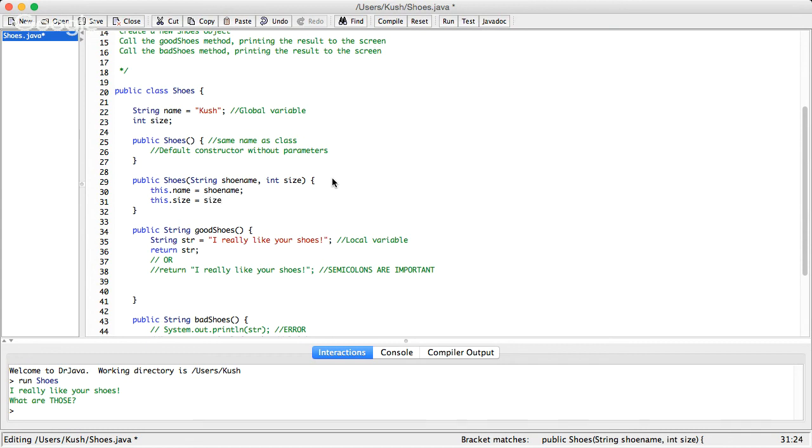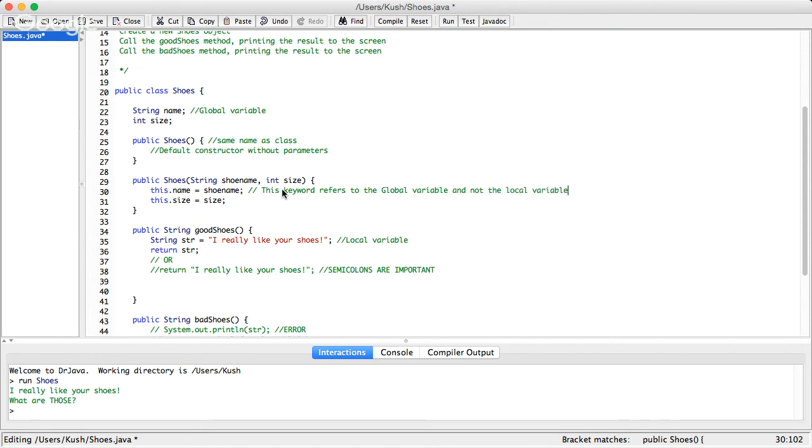So what this means is that the this keyword actually refers to the global variable, and you don't need to initialize the string name anymore because your constructor is doing that for you. This is not necessary in the first statement because this keyword refers to the global variable and not the local variable.